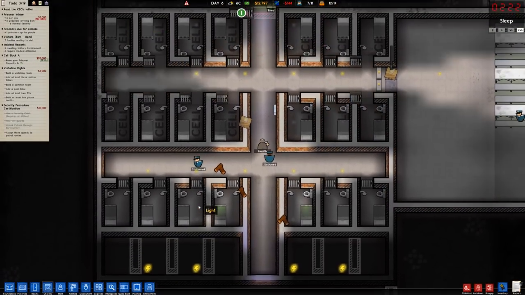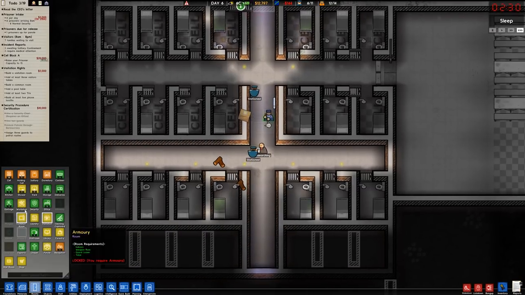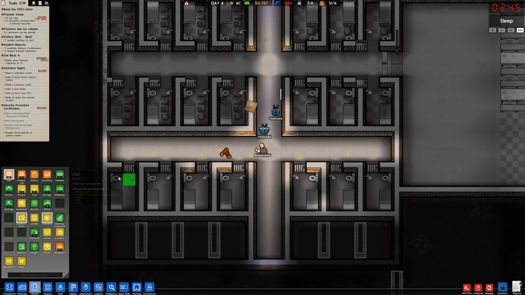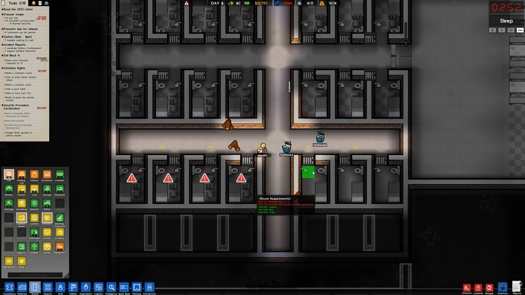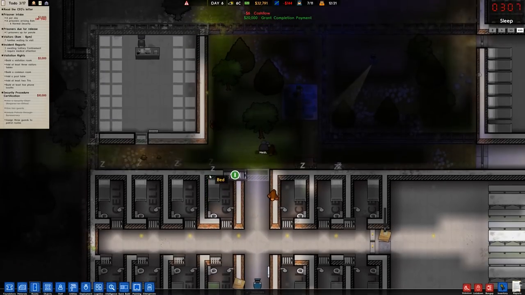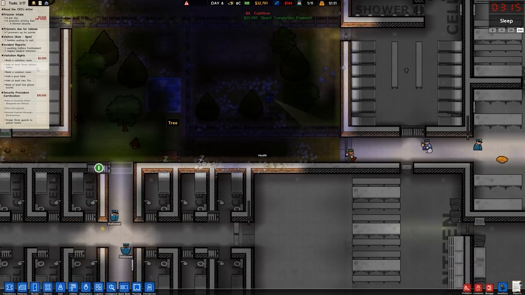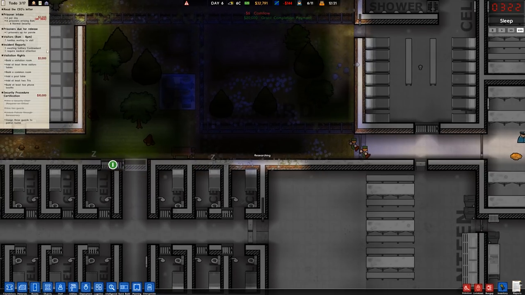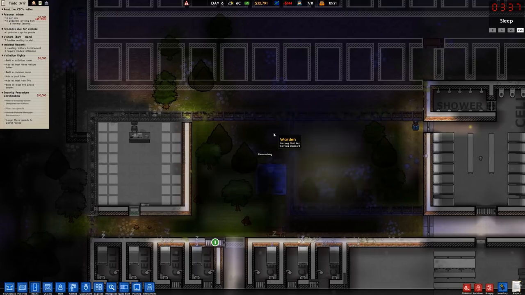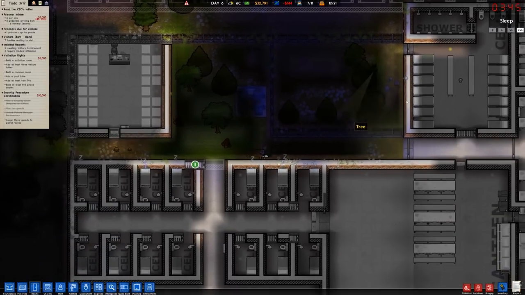Prisoners are in their cells. Good. Probably turn on the other cell too. Yeah, we'll turn these cells on too. This is going to raise our capacity, and our grant is complete. So there we go. Capacity's up. So now we need to look at visitation, because that's the main source of their big temperature problems, is the visitation. We could make this area here a visitation area.